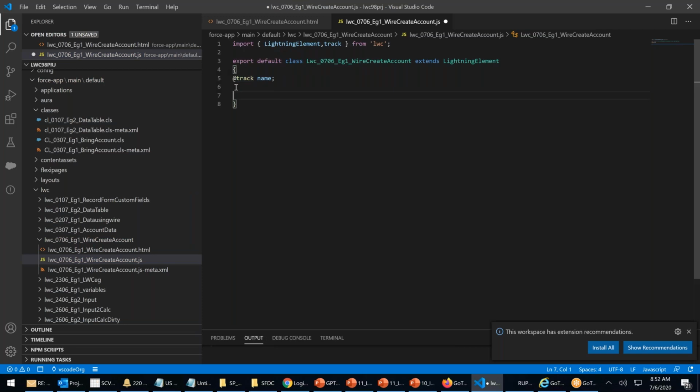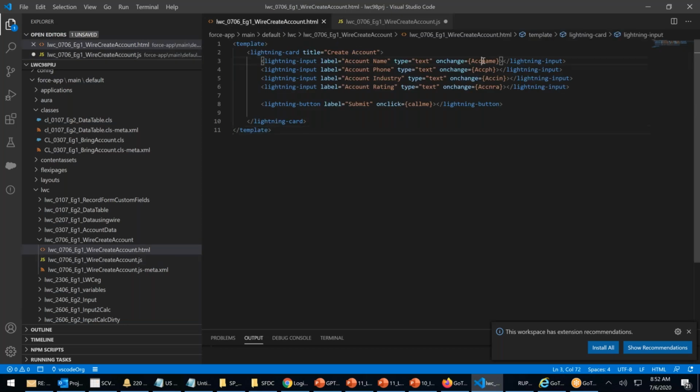Any problem? I'm declaring some track variables: phone, industry, rating. Perfectly fine. Now for each one of them I'm writing a function.